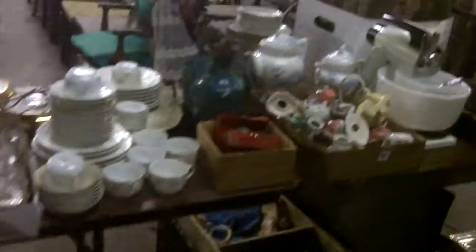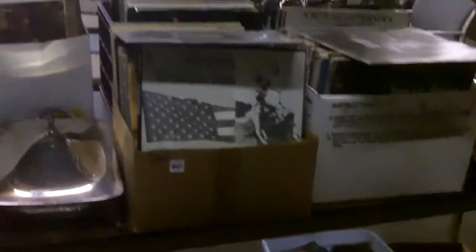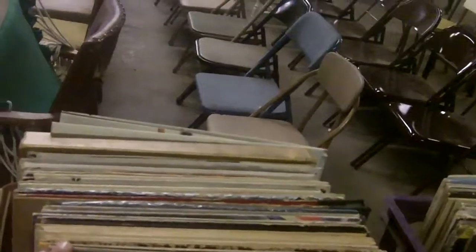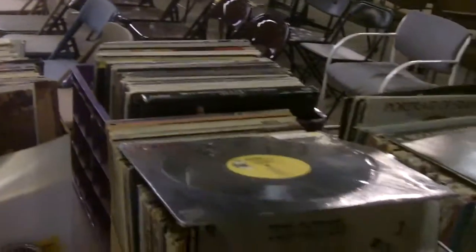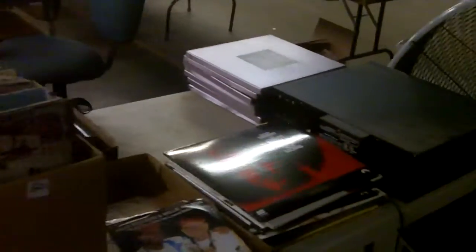I pretty well lost my voice after last auction — first time that's happened. It's just coming back fairly strong so I imagine it'll be gone again by Thursday. Love this time of year — occupational hazard. All sorts of vinyl records, big buckets of CDs, good CDs in there, toys, more vinyl records, comic books, video discs, laser discs.